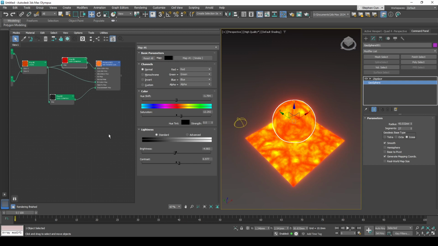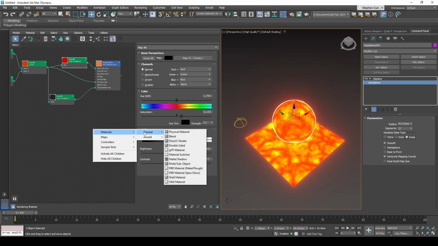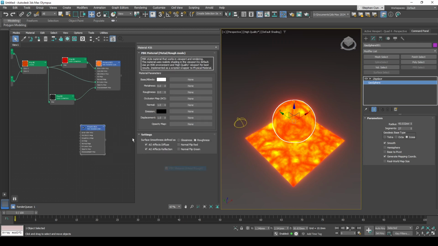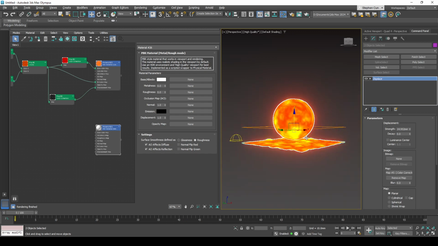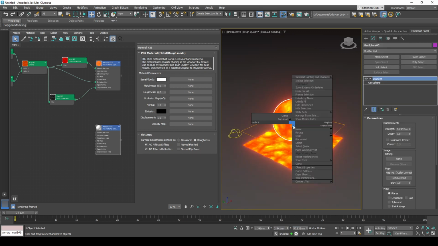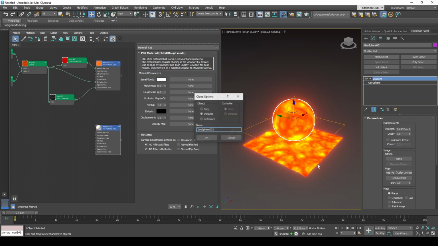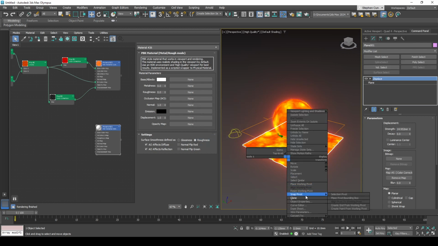So what we can do, let's have a look at creating another map as well. So we'll go to materials, we'll go to general, and we'll have a look at the metallic roughness type material as well, and we'll just look at creating using the same process but create a different variation. So what we can do with this is we'll create a clone. So we're just going to do it as a copy. Again, I'll do the same for this one as well.